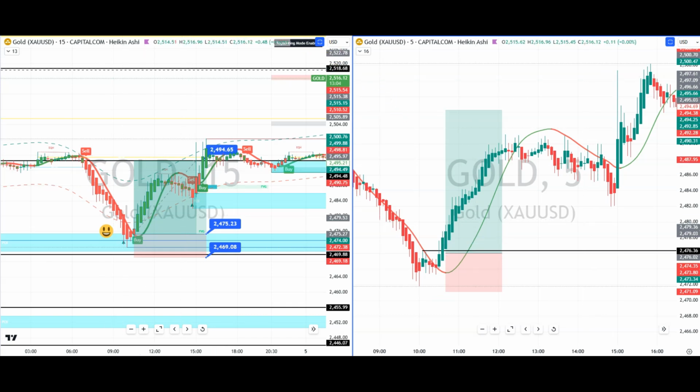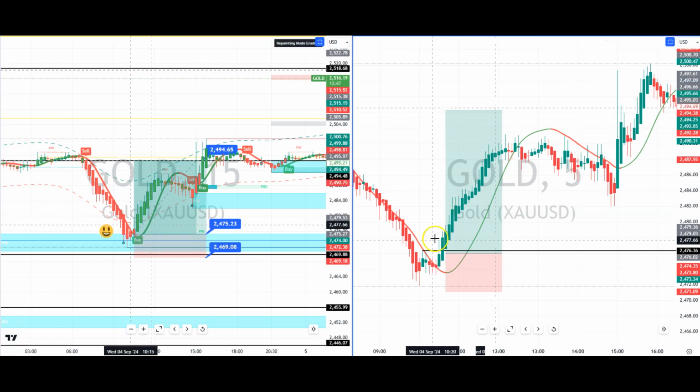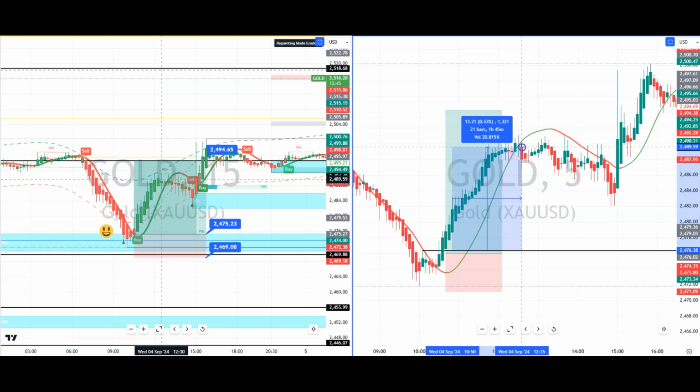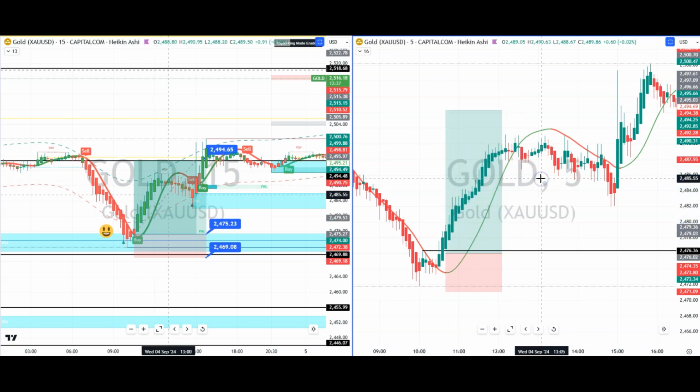So what you can do as a choice, if you've got the time, you can just simply move your stop to here, here, here, here, here. And then you bank that money, whatever that is. Let's have a look, shall we? So going about here, you get stopped there, 132 pips. Now it takes a week to earn that in Forex. So with gold, you can earn that in a couple of hours without much effort at all.